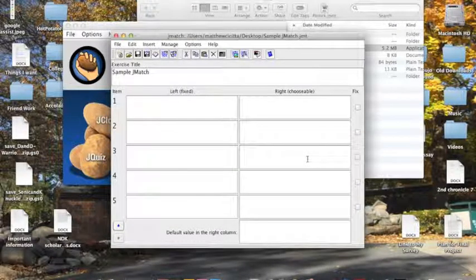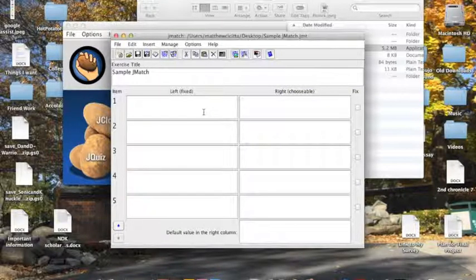And now we'll begin. Okay, the way the format works is that we have a left-hand column over here, which will consist of fixed images or words that the user cannot manipulate, and a right-hand side that consists of the information the user will either be able to move or choose, depending on the kind of exercise you create. There are actually two different options, and I'll be showing you both of them in this video. So first, let me create an example.